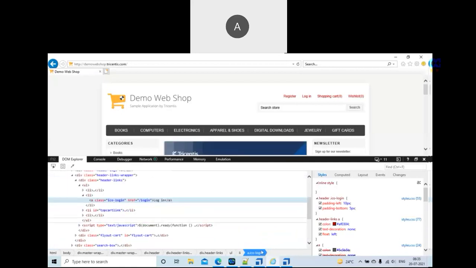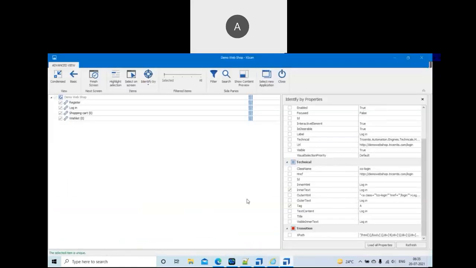If you see here, instead of showing it programmatically, it gathers all the information into a table structure with two columns. The first is the name column: class name, inner text, tag. Based on these technical properties, the Xscan window selects any one or two properties.